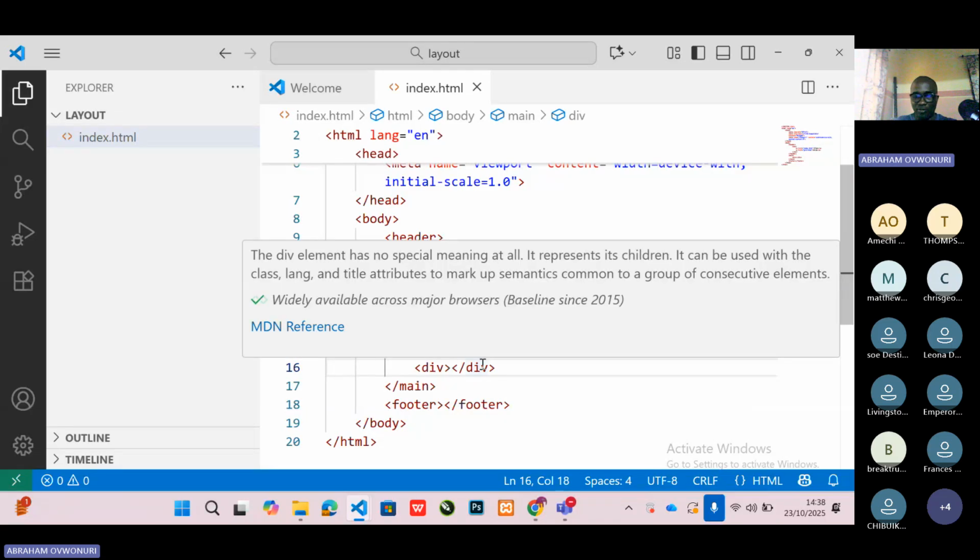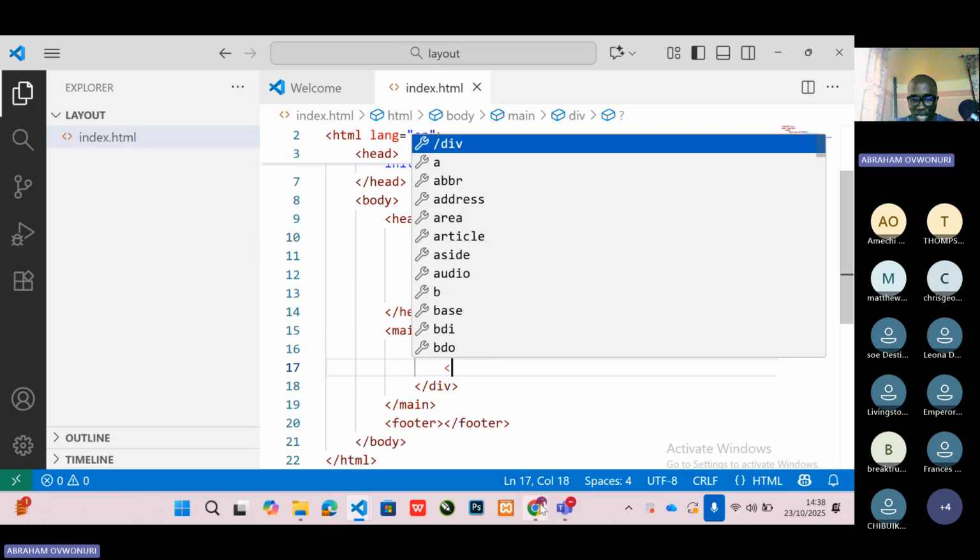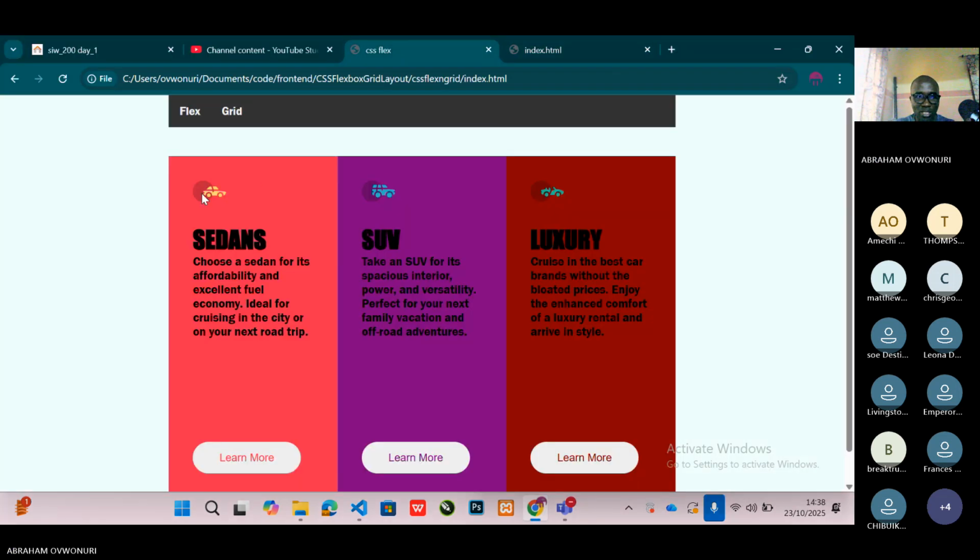Inside that div, we are going to have an image, this particular image that is here. Inside that div, we are going to have a header, a paragraph, and a button. So these are the 1, 2, 3, 4 things I'm going to add to this div. I will do the same for all of them.